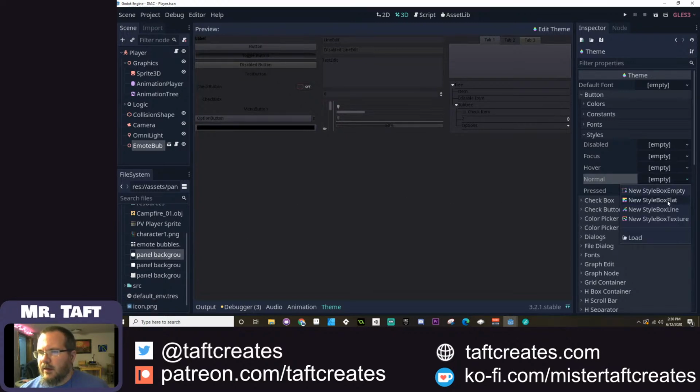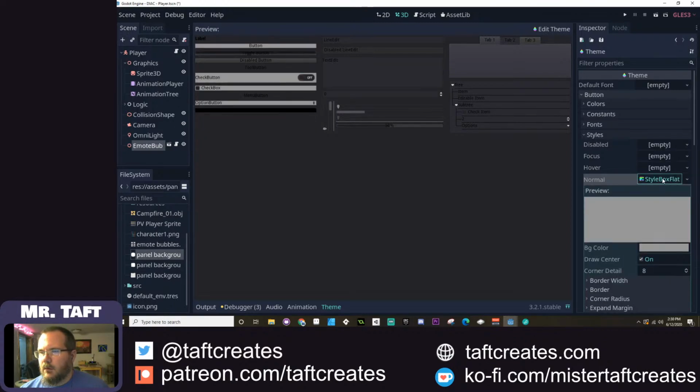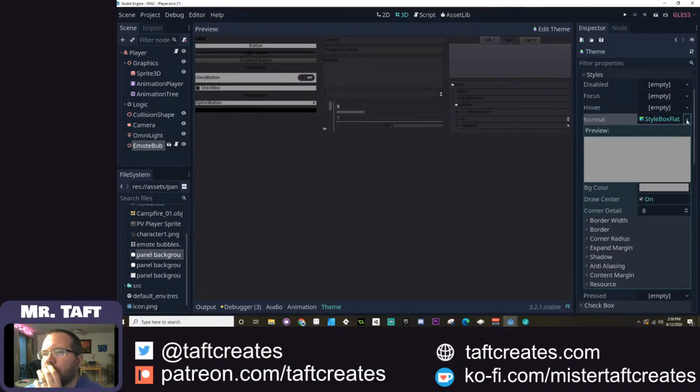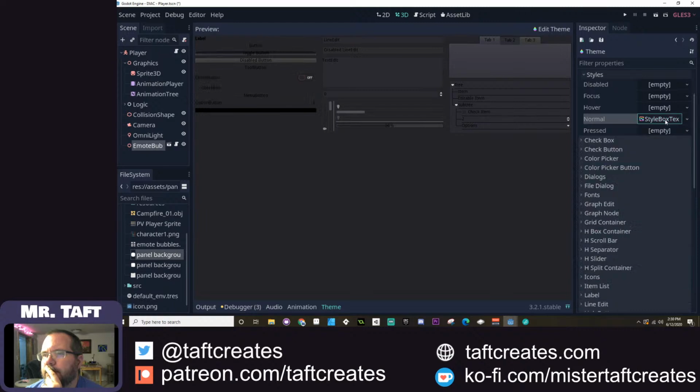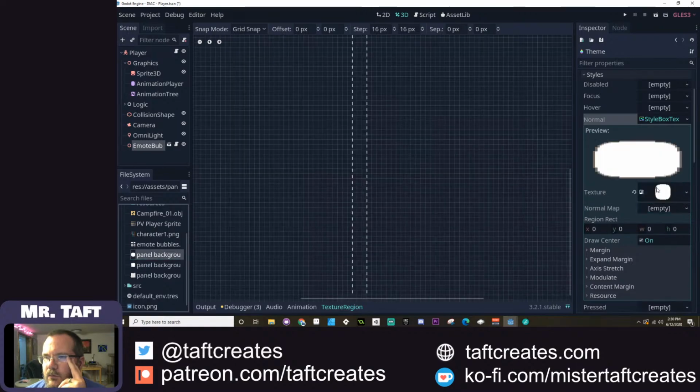And to do that, I need to add a new style box. Flat. Oh, it must be style box texture. And this needs to know what the texture is somewhere. There it is, texture.